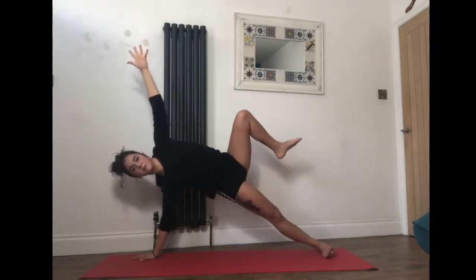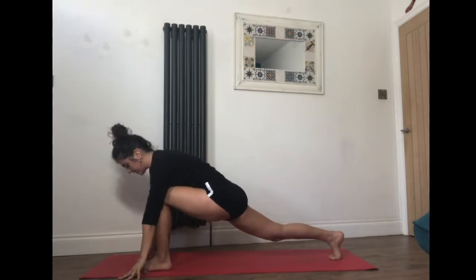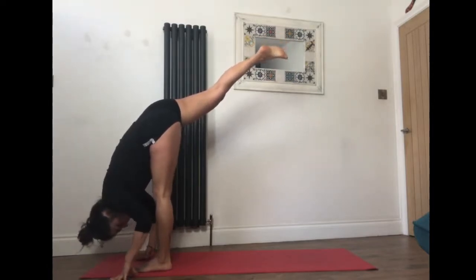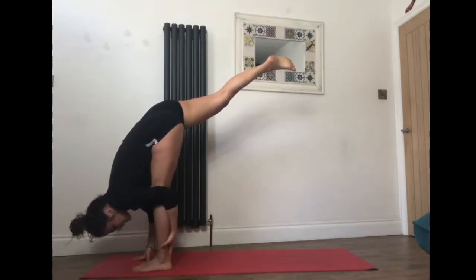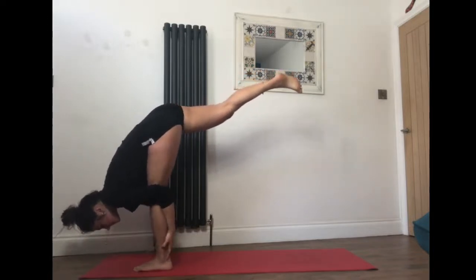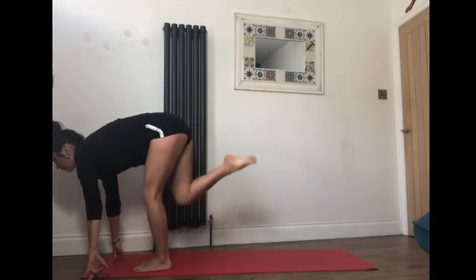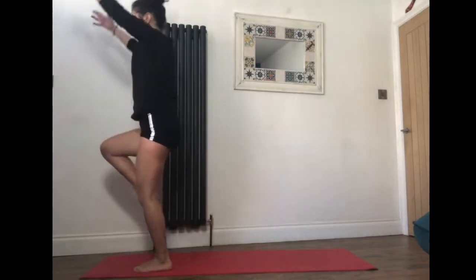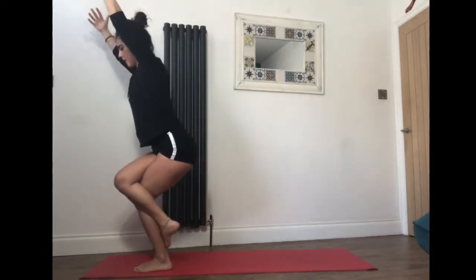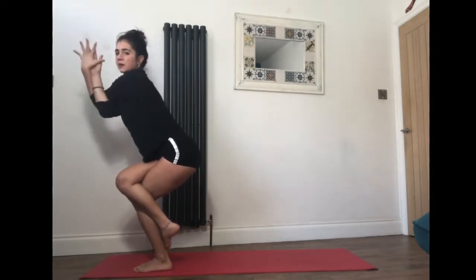Bring that left knee up, inhale, push the ground away from you with the right hand. Exhale, left foot comes towards the front of the mat, hands on either side of the left foot, and bring the right leg up towards the ceiling for standing splits. The other option here is to bring the left hand around the left ankle — perhaps both hands — and challenge your balance. Bring the fingertips down again, inhale lift halfway, square your hips, exhale right knee to chest. Power onto the left leg, reach the arms up, right knee comes in towards the chest, then soften the left leg, right knee over left coming into eagle legs — and maybe eagle arms, clasping all the way, or simply giving yourself a hug, sitting back here.